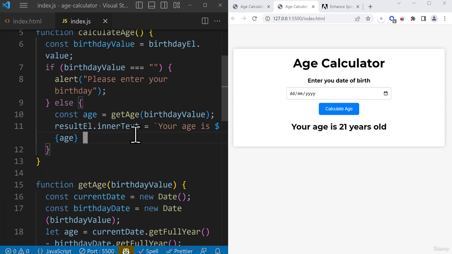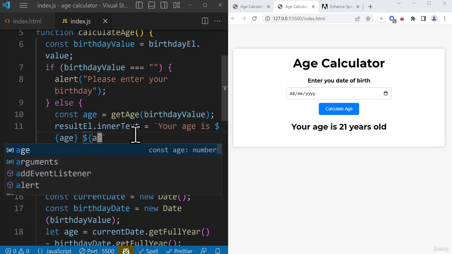And then another dollar sign, because it can be year or years. Because if a person is only 1 year old, you should say your age is 1 year old. But if it's more than one, we should say your age is, for example, 2 years old. So I'm going to make a condition here.